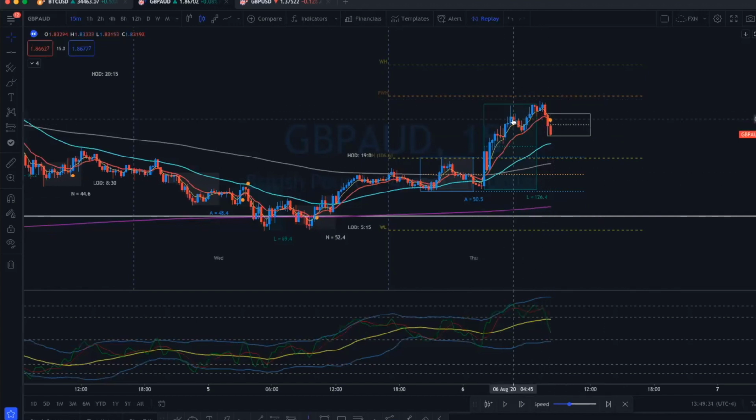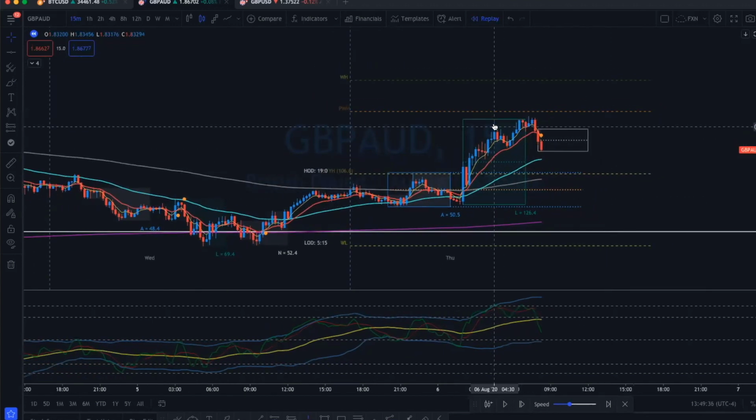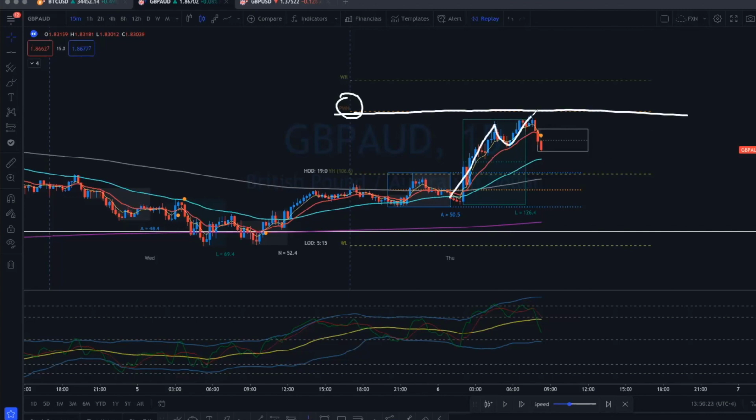It ended up being a multi-session one. The first leg is here, and the second leg is all the way up here. Notice how this went higher than that, and then obviously this didn't. So you had some divergence here. You see how it makes the bigger M. It's not coincidental, by the way, that the previous week's high is here as well. So they were targeting this previous week's high to begin with. It's a tricky one, yeah.